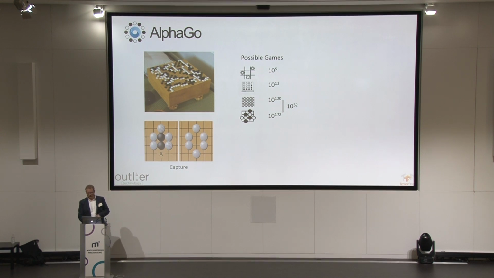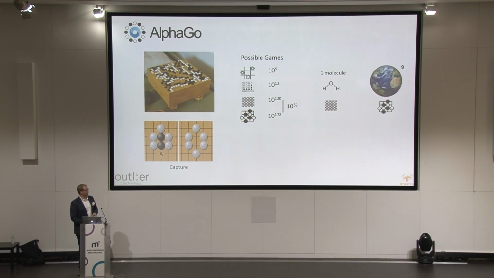So I thought it'd be fun to see if I could find an example that would illustrate that scale of difference. And the best I could do was to say that if all of the games of chess that were possible were represented by a single molecule of water, even if we took all of the molecules of water present on Earth, we would still be 9 orders of magnitude short. So we would need all of the molecules of water on 1 billion more Earths to represent the difference in the scale of problem between chess and Go, which is quite a lot of water.